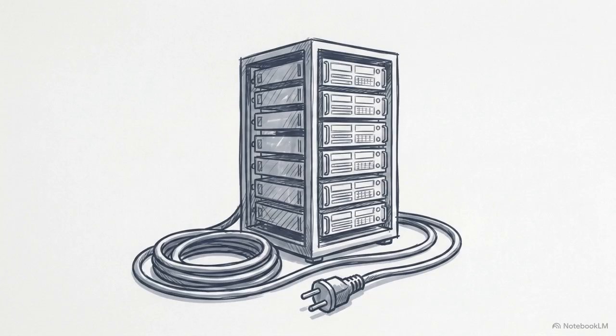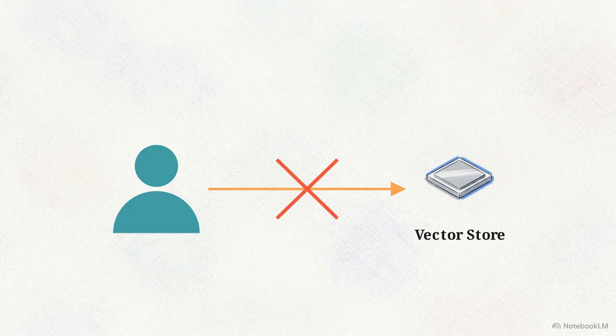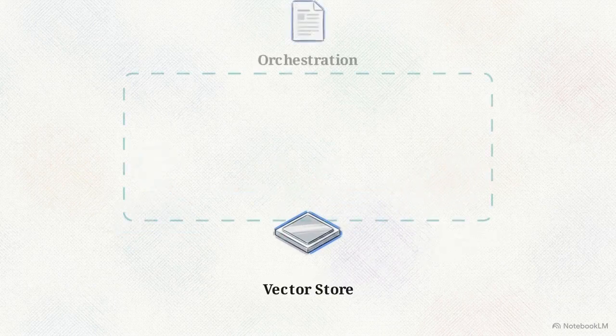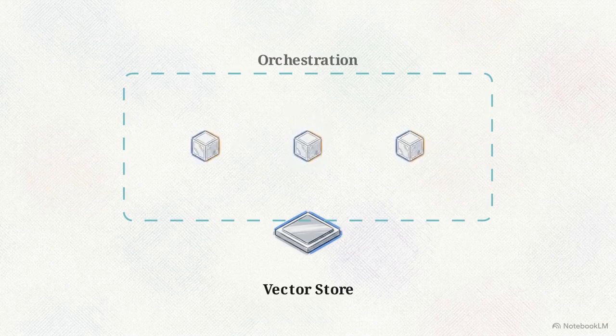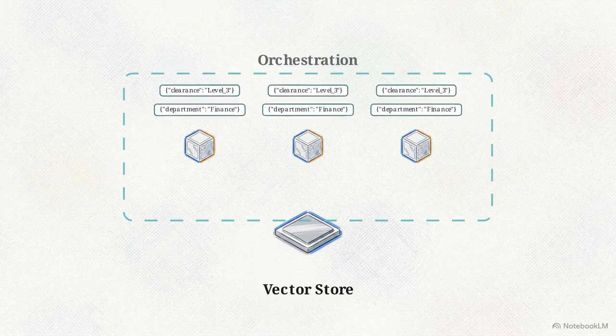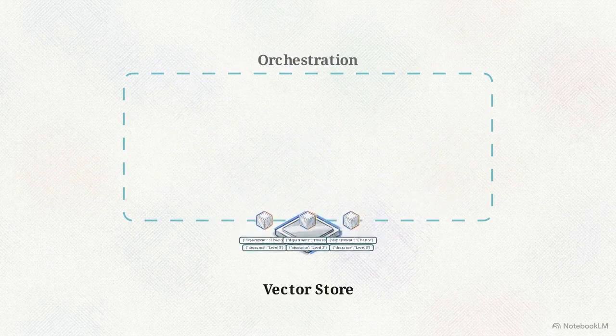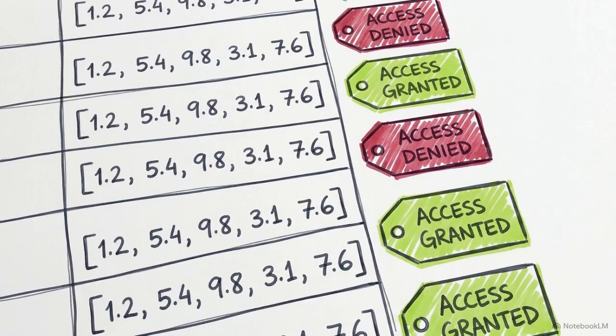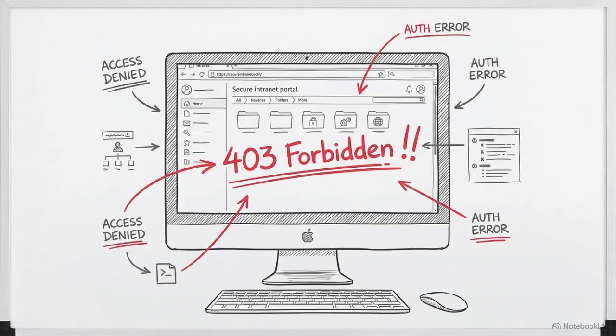Simply being offline doesn't make a system secure against internal threats. If you ingest sensitive payroll or HR records, you have to ensure that a regular employee can't query the system to uncover them. We solve this with context-based access control. During ingestion, the orchestrator attaches permission metadata directly to the individual document chunks. By gating the data at the vector level, the system ensures that classified context is physically isolated from any user who doesn't have the required clearance tags.